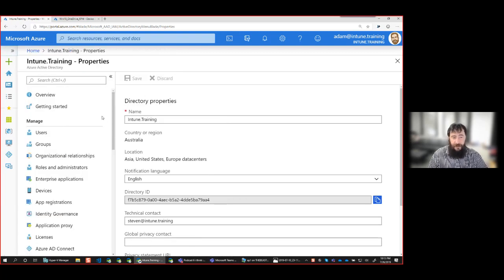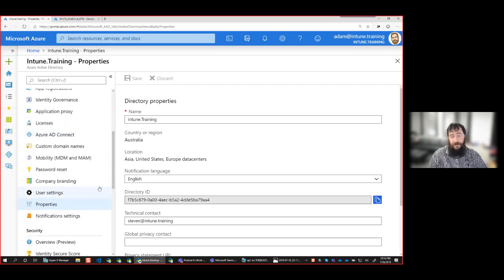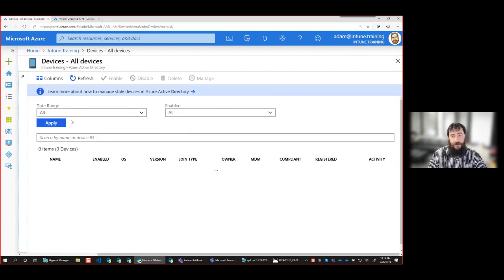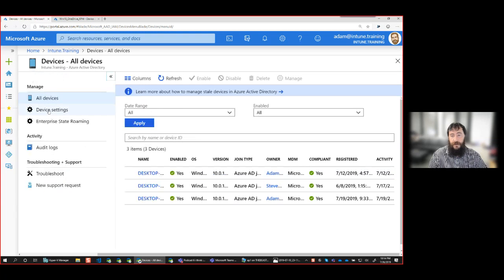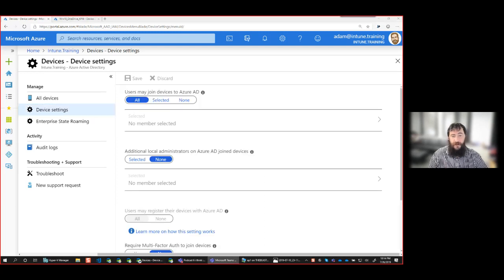But what about the Internet Explorer Edge favorites? What about the policy settings for Windows 10 and everything around what it looks like? This is what we use, or what we use here is called enterprise state roaming. So as Adam's gone into the Azure Active Directory portal, we're now going to select the devices tab. And in here, there's two options that Adam just collapsed. Sorry, I'm getting ahead of myself here. And we hit select device settings. So we're going to start here, even though I said we mentioned enterprise state roaming and it's its own menu. This only popped out a couple of months ago.